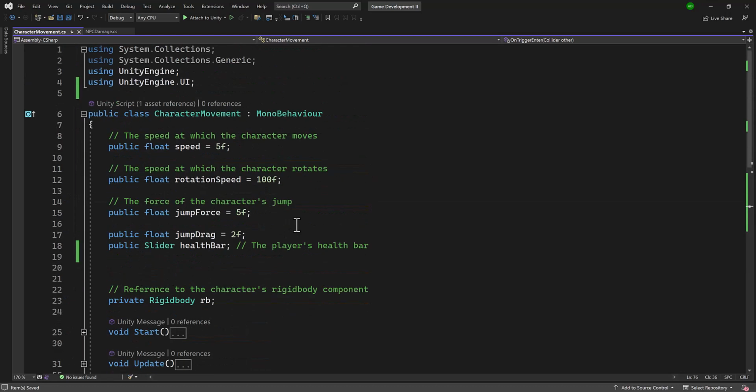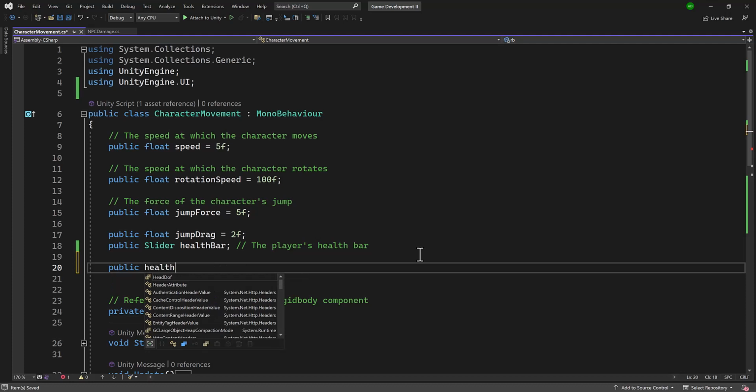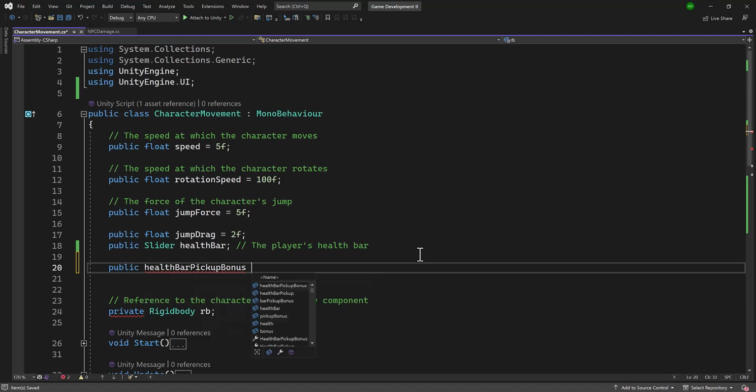I could just make a variable up here, which would be another float, and we'll say public healthBonus, maybe health bar pickup bonus or something. Let's see. I think that's okay for now.